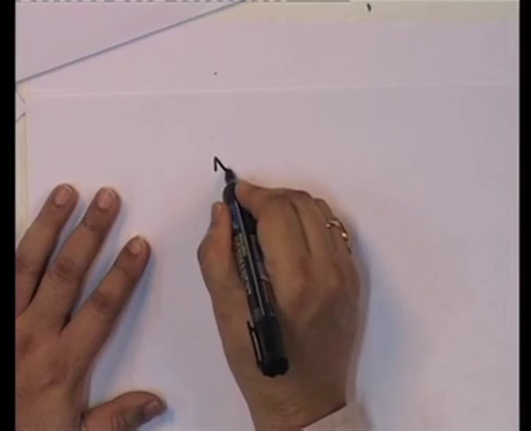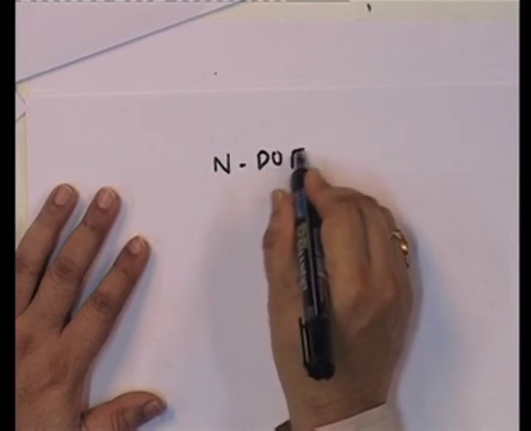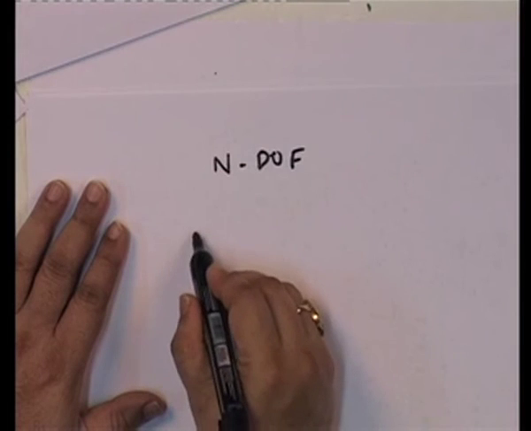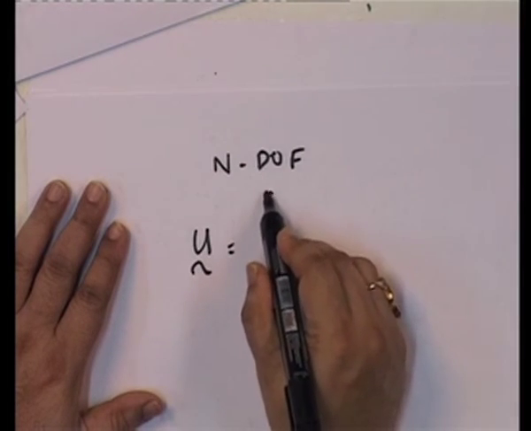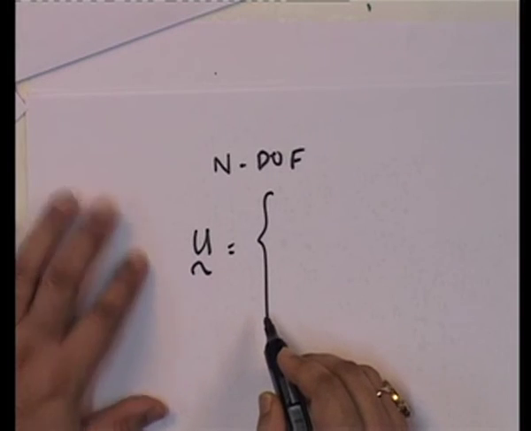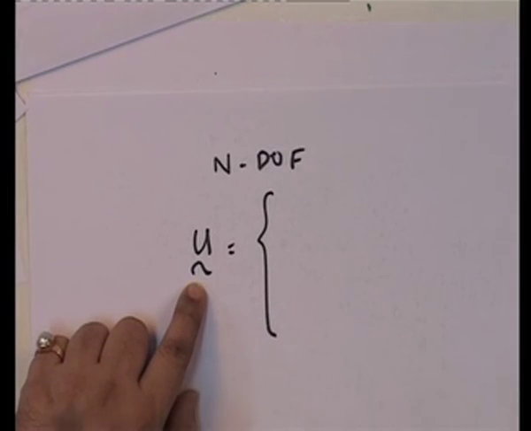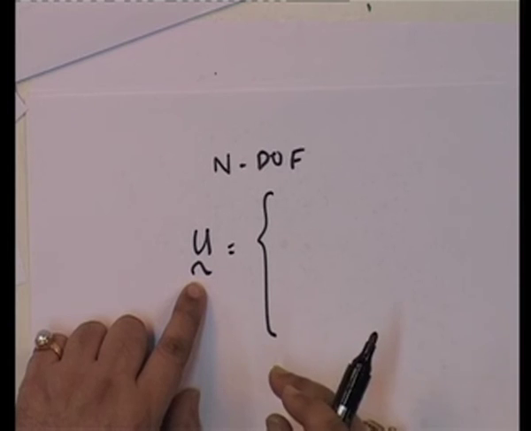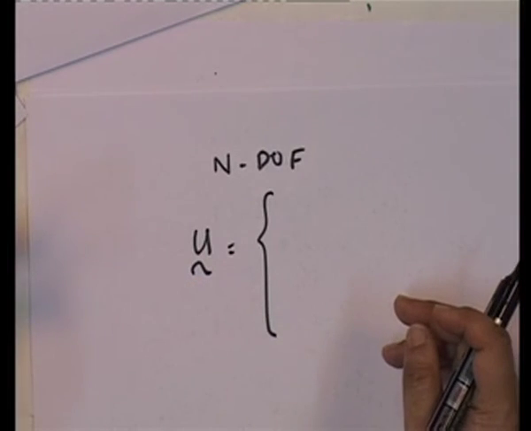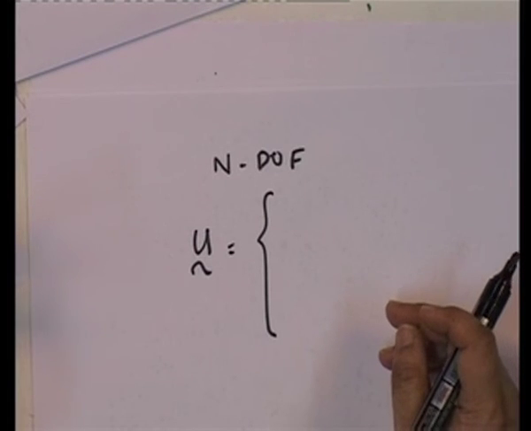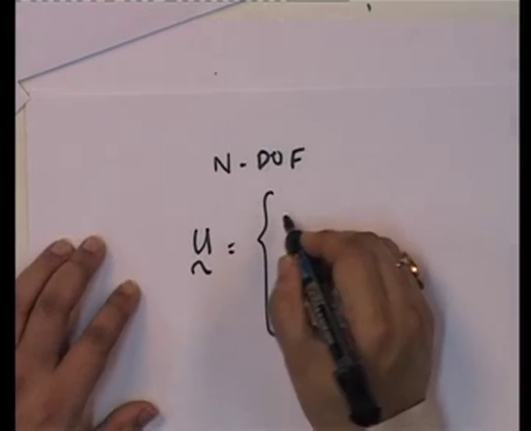Suppose I have an n degree of freedom structure. It is defined by a displacement vector. Now, note the displacement vector: last time when I defined ux and u theta, that was a degree of freedom displacement vector, but only thing is that u theta was a rotational displacement. So, it does not matter what I define.